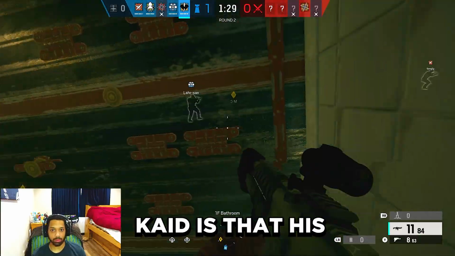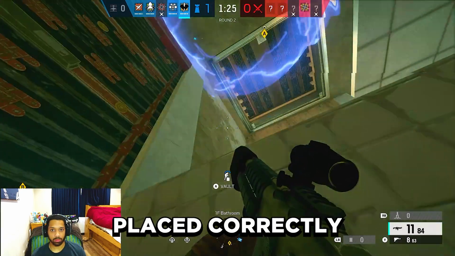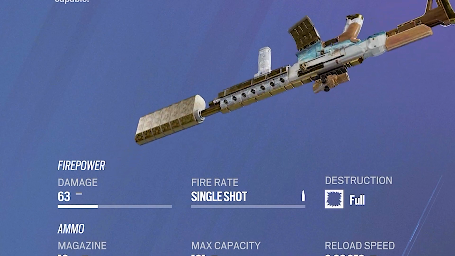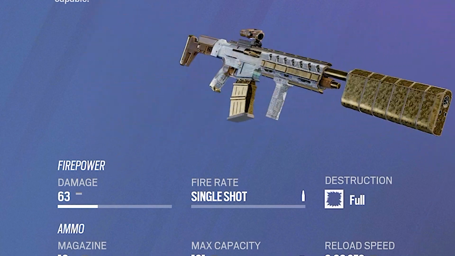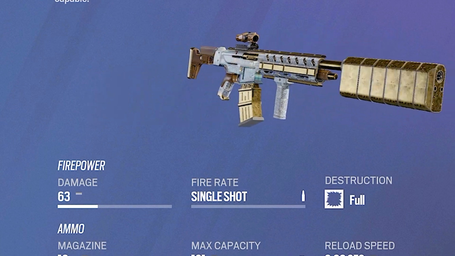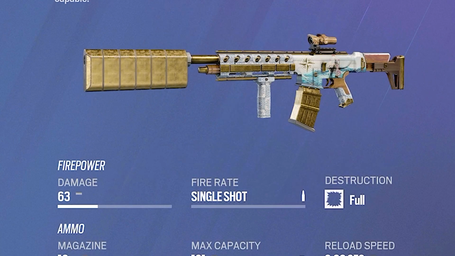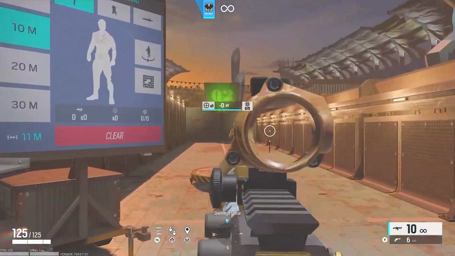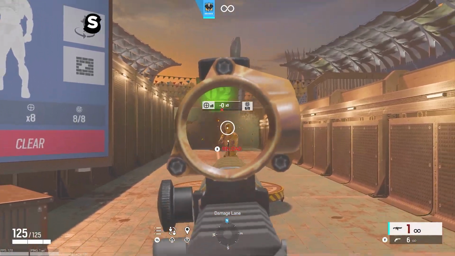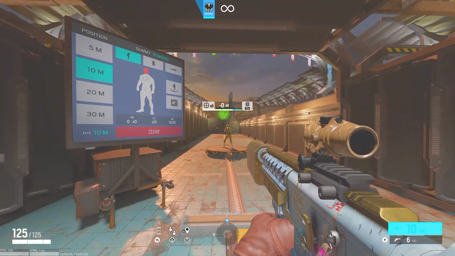But the pro for Kaid is that his Kaid Claws can actually get hatches and get almost the same amount as walls if placed correctly. He also has this slug shotgun with an ACOG, and in my opinion, this primary is an absolute beast. You have an ACOG for long range fights, you also have a C4, and Kaid Claws that are more portable than Bandit's and can get hatches, and that's why I think he's the best wall denier. The only reason I say wait to silver is because his slug shotgun has decent recoil to it, but as a silver, you should be better adjusted to recoil and hopefully you can control it.